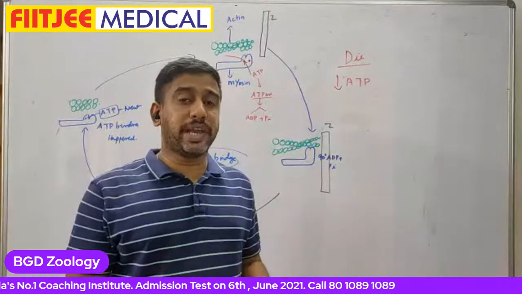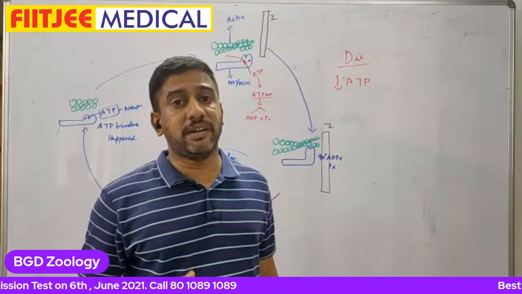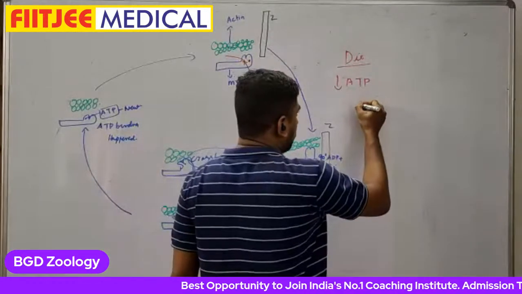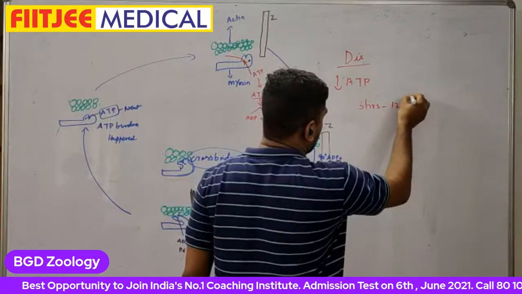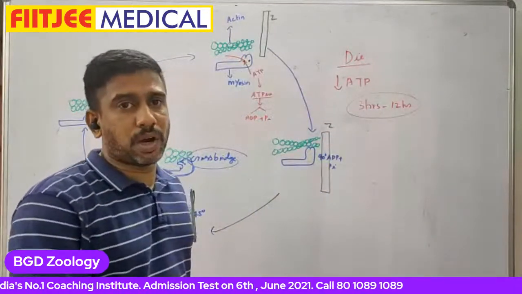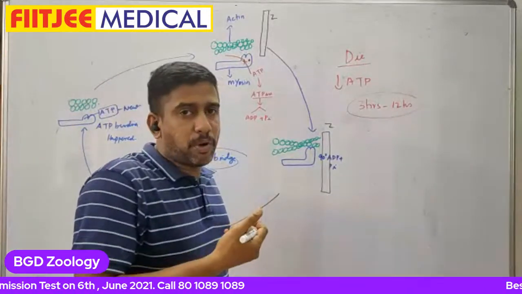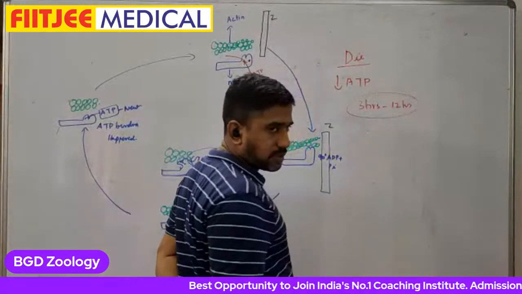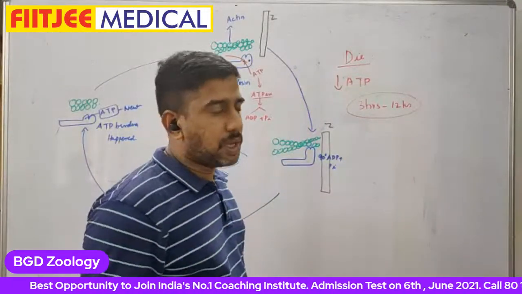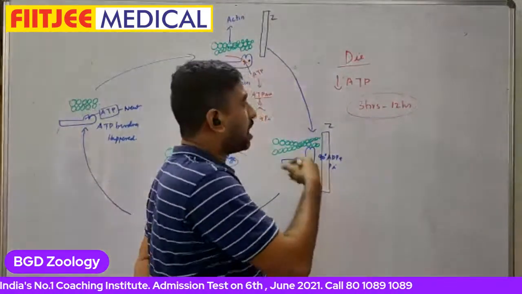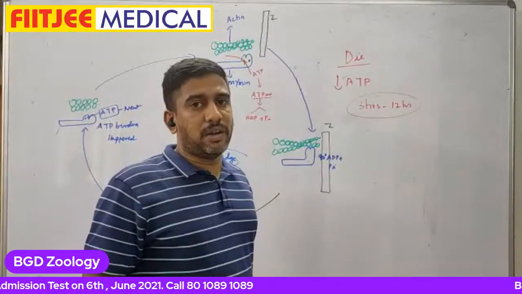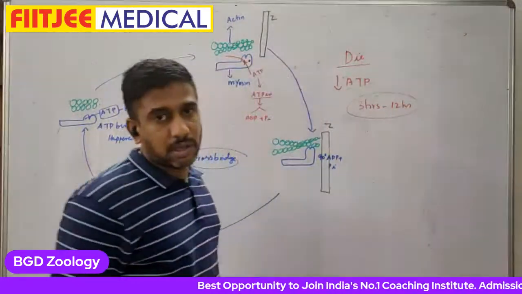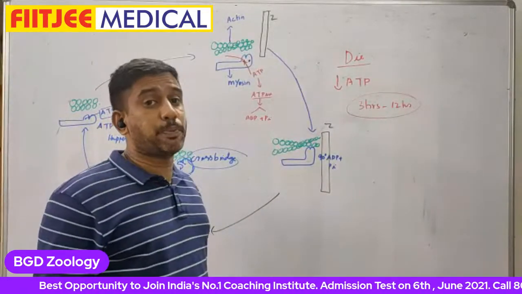So you can see one characteristic feature in the case of dead bodies, around 3 hours to 12 hours after death. Immediately after the death, you can't see that. Around 3 hours, the stiffening of the body will start because of this decreased ATP, and it may last up to 12 hours. The initial 3 hours, you cannot see it. But after the 3 hours, this stiffening of the body by the lack of ATP will be very visible, and that will last up to 12 hours. After that, the body will start to degenerate. We also call it putrefaction.